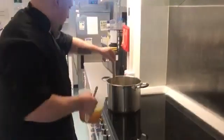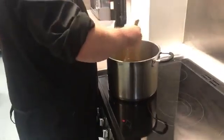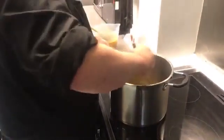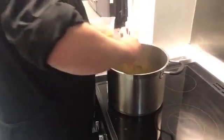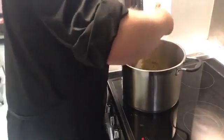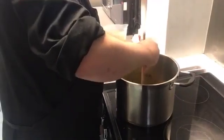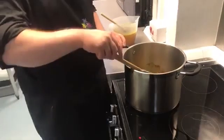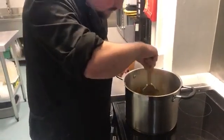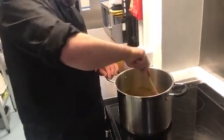Okay, so we have stock here. Just regular stock cubes dissolved in about a litre and a half of liquid. What Stevie will show you is adding the stock in gradually as he stirs. That's also important, because if you add all the stock in at once, the oil and the dry could split. It'll leave you lumps of stuff as well, so add the stock in gradually.